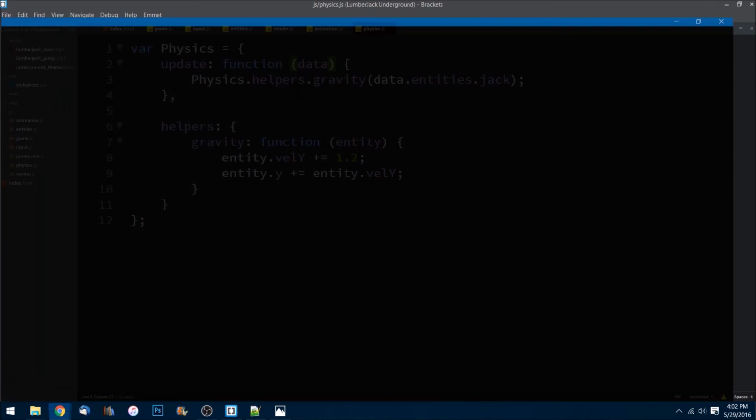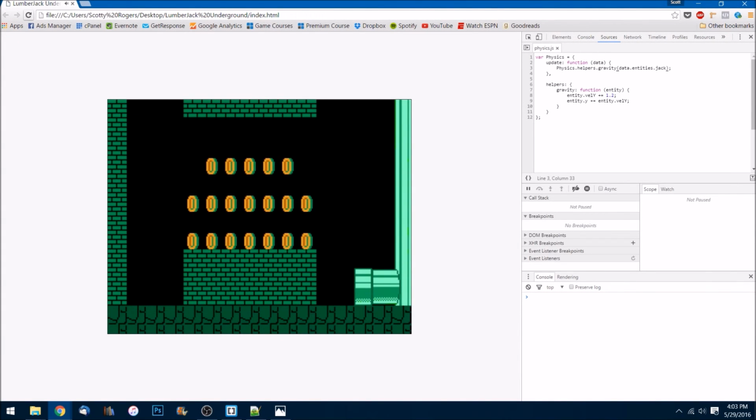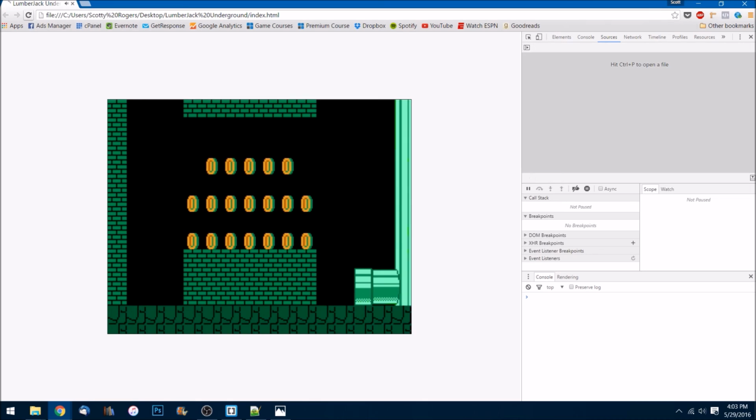All right, let's try that. Refresh and boom, there it is. Now Mario, if you look, boom, he starts at the top there and then he drops because now he has gravity being applied to him every single tick, which will be important. When he jumps, he needs to come back down. So we'll handle that later. But yeah, that was a quick tutorial here on how to apply gravity.